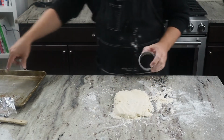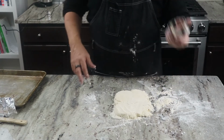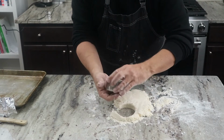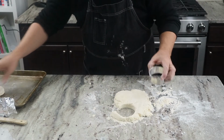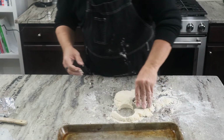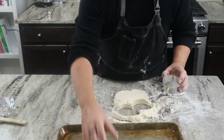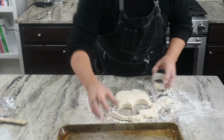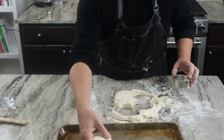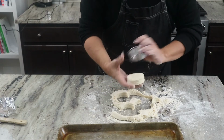Okay, ungreased cookie sheet. Take about a 2-inch cutter, press in a little flour, dip it up, set it on the cookie sheet. Cookie sheet right here. Again, set them kind of close to each other, not just barely, almost touching, or touching just gently. Okay, so I get 4 out of this first batch.